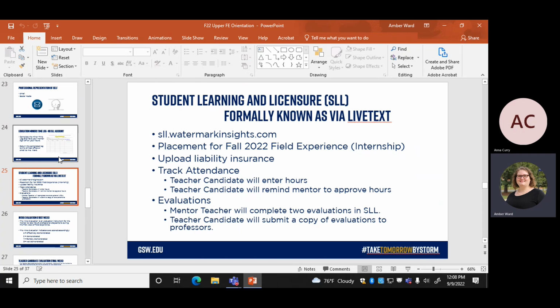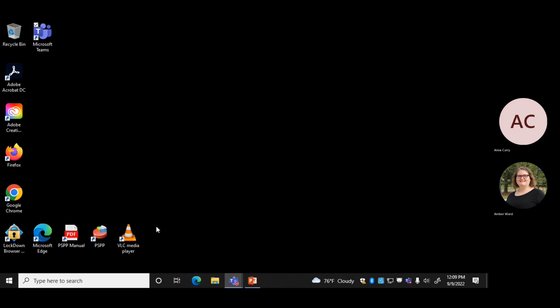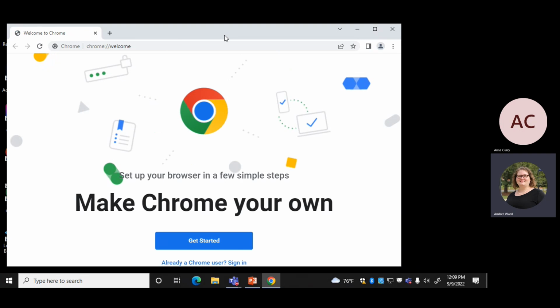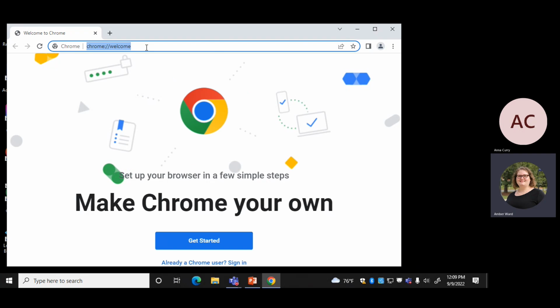So at this time, I'm going to stop and I'm going to pull up VIA, SLL. If you have your phones or tablets or computers, if you can try to pull up your VIA SLL account and see if you can already see the internship group on there.